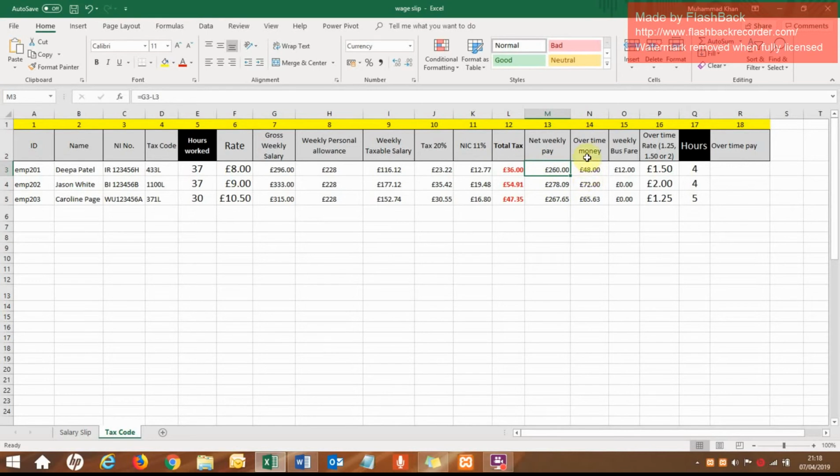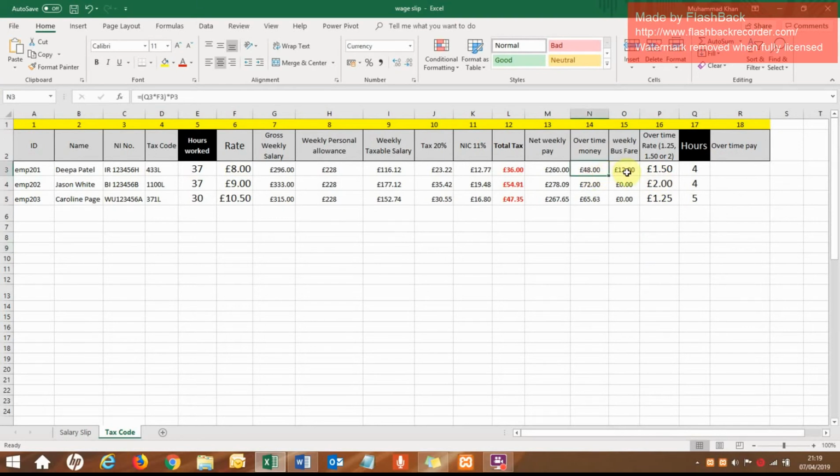And then if someone is doing overtime as well, the overtime gets added in here, and that overtime rate, for example, someone is doing 4 hours. Some companies pay time and a half, which is 1.50, if someone is doing Saturday overtime, and if they're doing Sundays, then companies pay them double time. So if they're on eight pounds an hour, then on Sunday they will get £16 an hour. So this person did some overtime as well, which you can see in here. This is the overtime money. That Q3, which is this one, is 4 hours multiplied by 8, and you can see in bracket, then multiplied by the rate, which is 1.50. That gives you a total of 48.